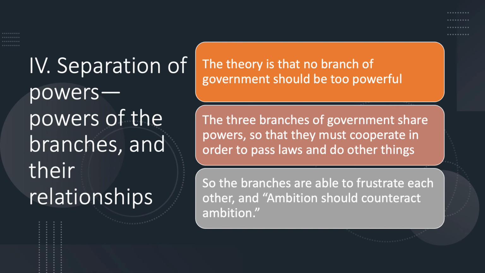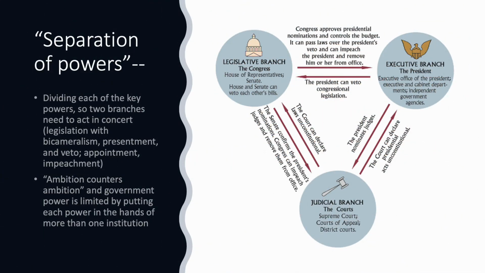So now that's federalism. Let's turn briefly to separation of powers. We're going to have a whole chapter on all the branches of government, so I'm not going to spend a lot of time on this right now except to understand the basic idea. The theory is power has to counteract power. The idea, when they wrote the Constitution, was don't let despotism come into existence. Don't have an overly powerful executive, an overly powerful legislature, or overly powerful courts. Each branch of the government has to have ways of frustrating, blocking the other branches. And why? So that they have to cooperate with each other, so that you can't have tyranny. That's the theory. I'm not sure this is necessarily always going to work, but that's the theory. Ambition should counteract ambition.